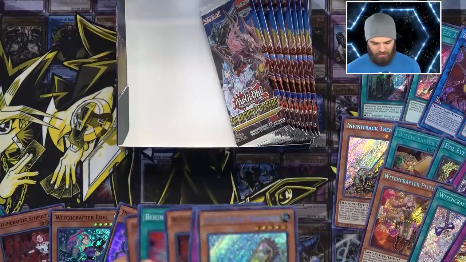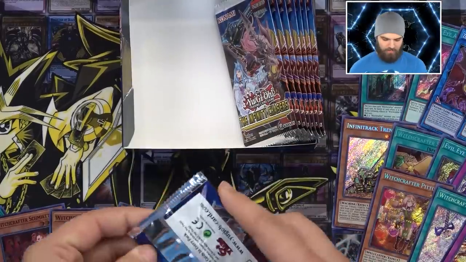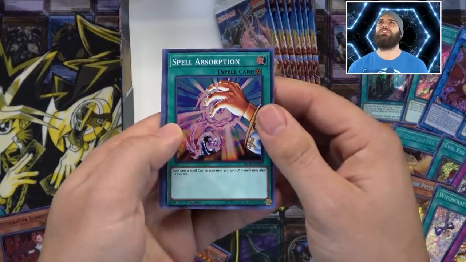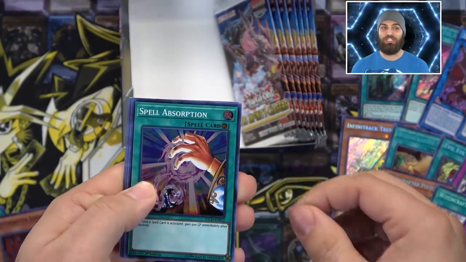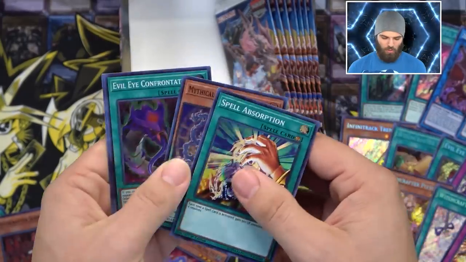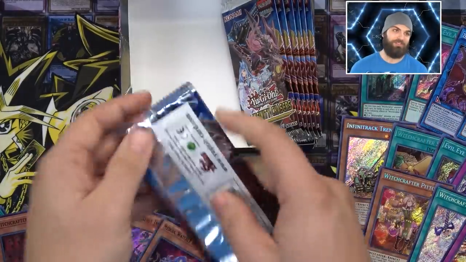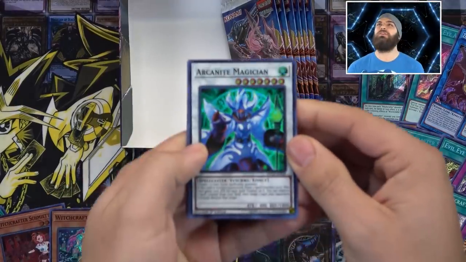Infinitrack Trencher again. Still haven't pulled any short print secrets. What's going on? We're going to get there. So every short print secret pretty much has the same ratio from what we gathered from our cases, which is five per case. So I guess you really could get a box with no short print secrets in it. Ouch. Ooh, Jackal King. And Evil Eye Retribution again. But then you could also get a box with three short print secrets in it. Very true. Interesting to think about.